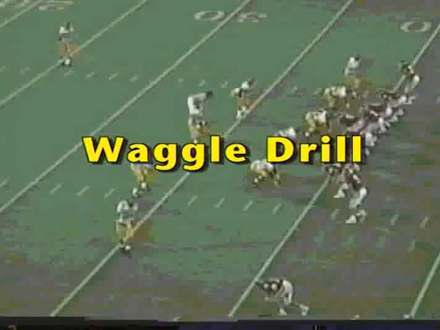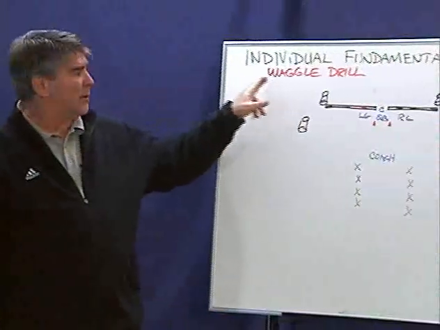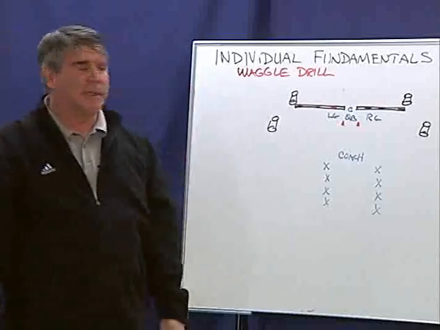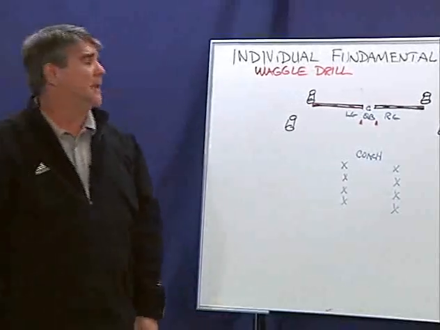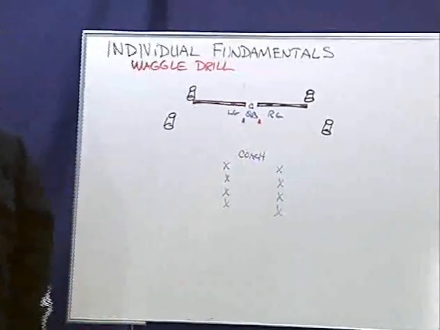Now the next drill that we're going to send the quarterbacks to, and maybe not all of the quarterbacks, but for sure some of them, is what we call our waggle drill. Now, most people think this is a drill just for the linemen, but no, this is a drill for the quarterbacks as well. And let me show you why. Now basically it is all the linemen that are down here, and it's one or two quarterbacks, okay?